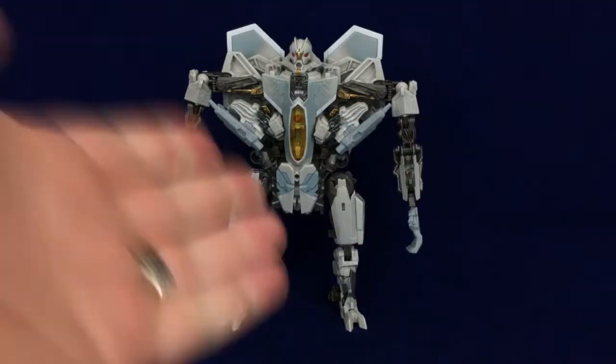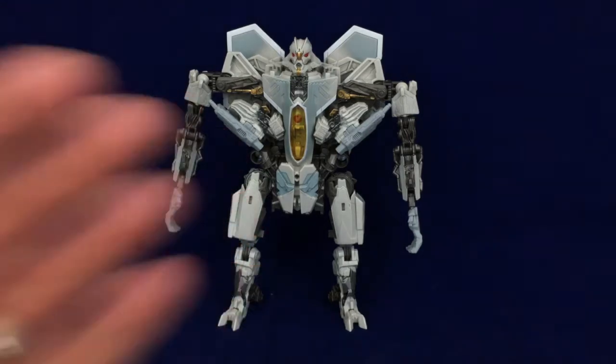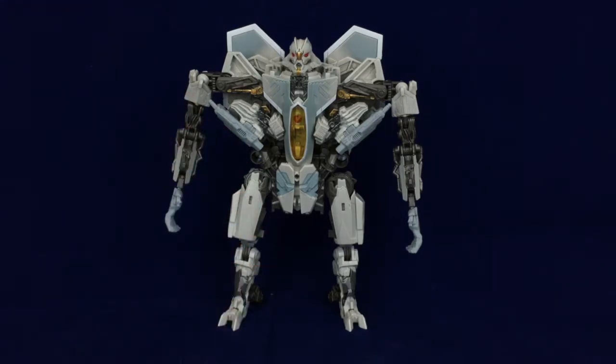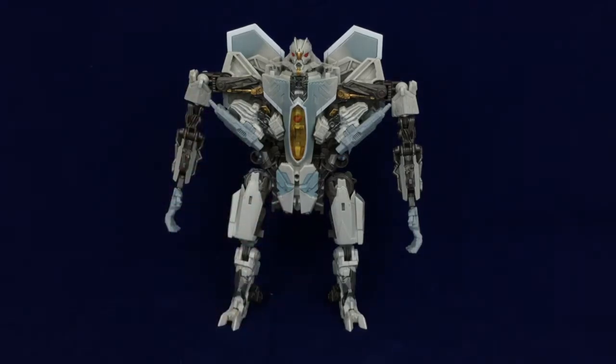Right then, Studio Series Starscream in robot mode. Also really cool, and very impressive, and once again I'm inclined to say that I kinda like this better than the Leader Class Hunt for the Decepticons version, which pretty much comes down to the lack of electronics headache, the less fiddly transformation, I guess I could call it. Just, there are parts of the Hunt for the Decepticons Starscream transformation that are a little bit eh.